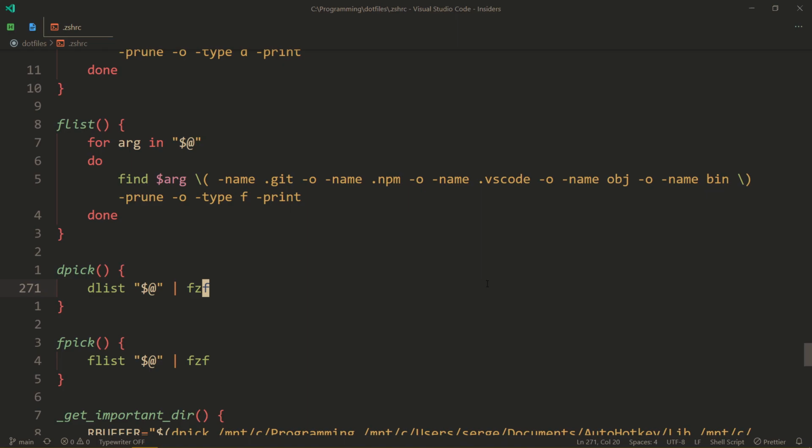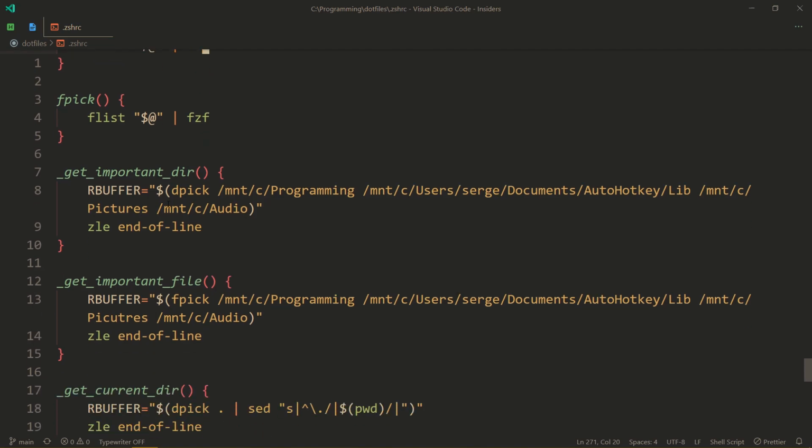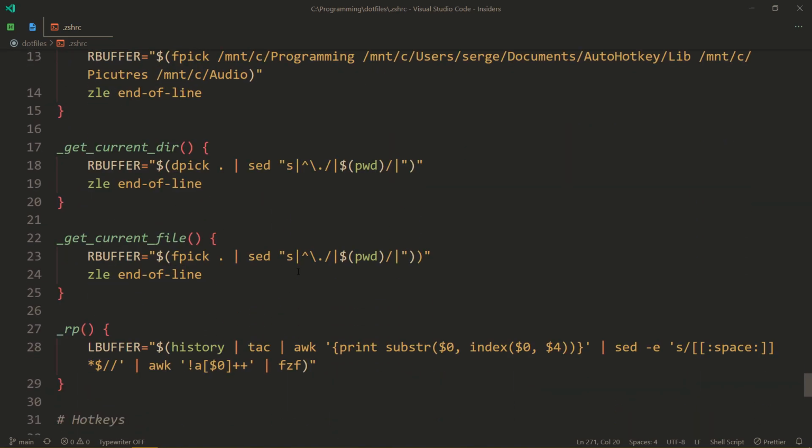So this just goes to show how great FZF is at things that you specifically might be interested in doing for yourself. So something like get important dir, get important file, and all that, I find it hard to believe, but maybe it's really only useful to me or not that many people.